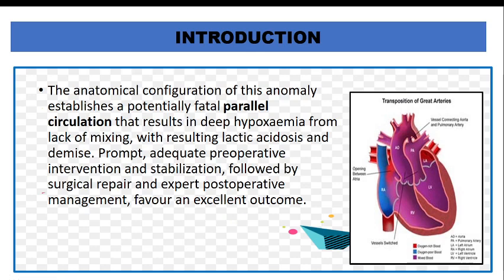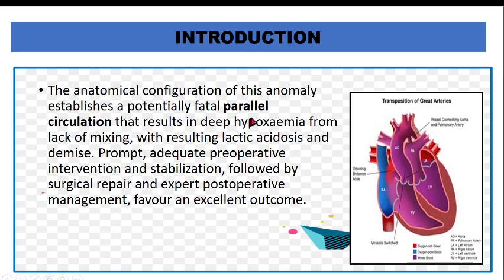So what happens here is, the anatomical configuration is, we know that aorta carries oxygenated blood, but because the starting point is defective, because it is arising from the right ventricle, it circulates deoxygenated blood to all parts of the body. Pulmonary artery should have taken deoxygenated blood, but now it is taking oxygenated blood, which has come from the lungs into the left atrium, into the left ventricle. That same blood is going back to the lungs. Okay, so this results in deep hypoxemia.